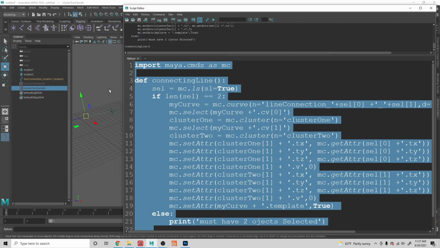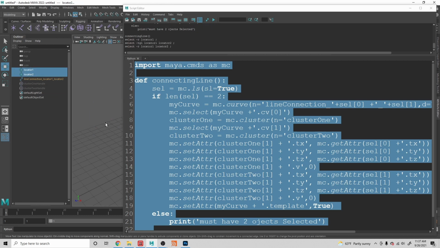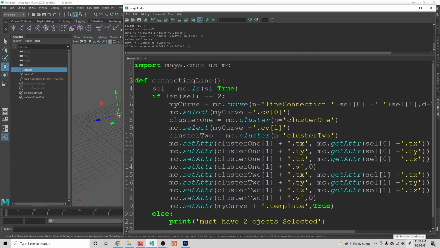So all of this is great, but if we move either of these points here, it will not work. The line doesn't stay with them. So let us set that up. Now we can go ahead and do mc.parent.